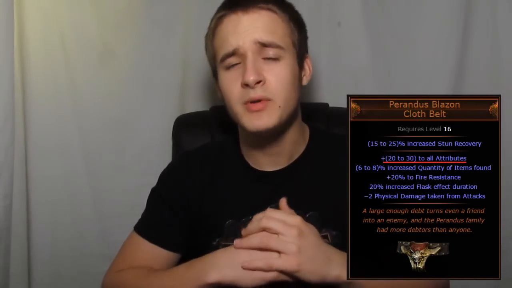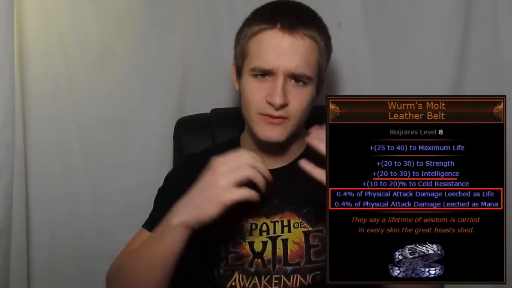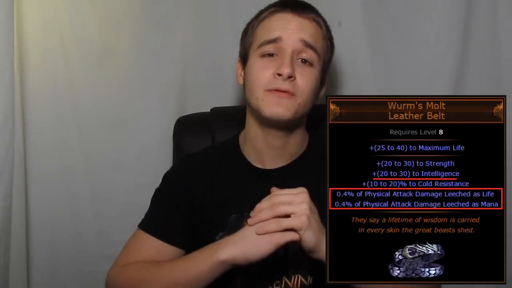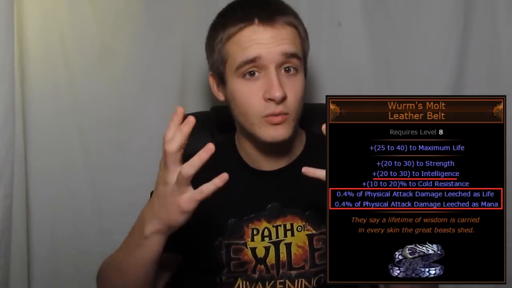So the Perendis belt can be pretty good, and also the Worms belt gives you Mana Leech and Life Leech if you're playing an attack-based build, and it gives you some Int, which is kind of hard to get if you're playing an attack-based build at the start of the game, maybe depending on where you are on the tree, so that can also be good. So for belts, I recommend that.